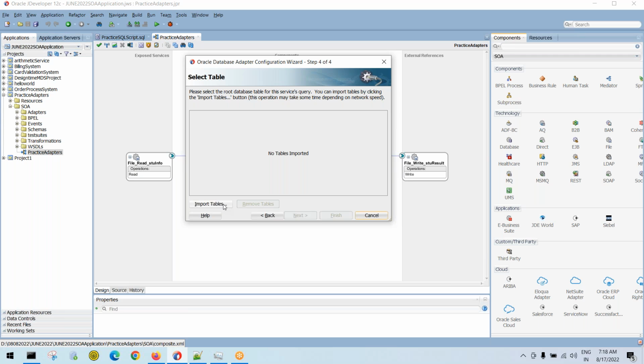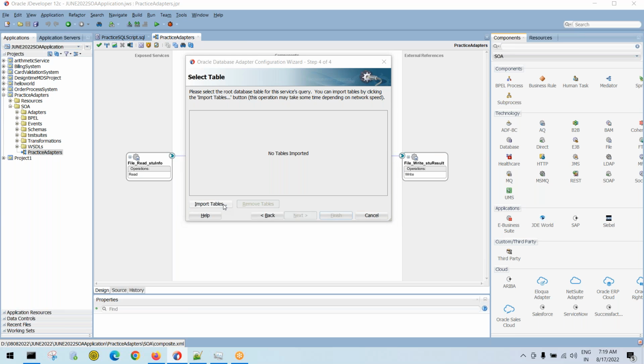So our table structure is nothing but structure of our data. Here in this screen, we are trying to import table. Indirectly, we are looking for table structure, table definition. With the table structure, we are going to form an XSD. Similar thing we did in the file adapter as well, right? We browse the sample file. File adapter uses the sample file to build the XSD. So here we are using table structure to build the XSD. Okay, just remember these points.